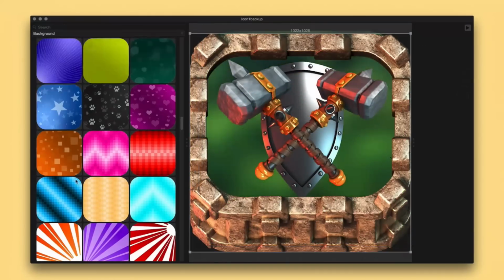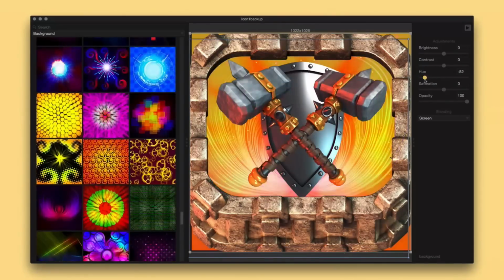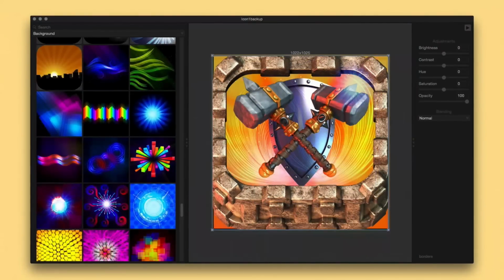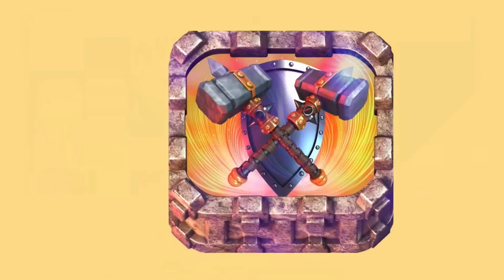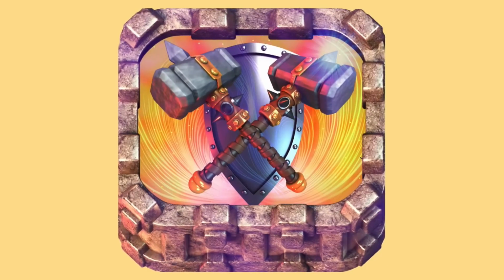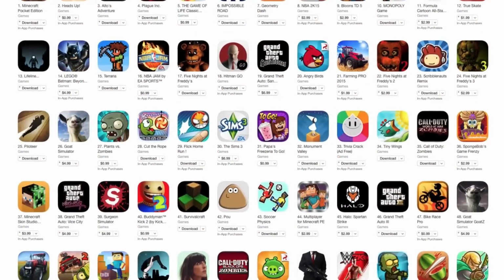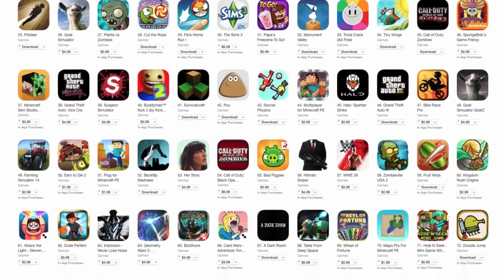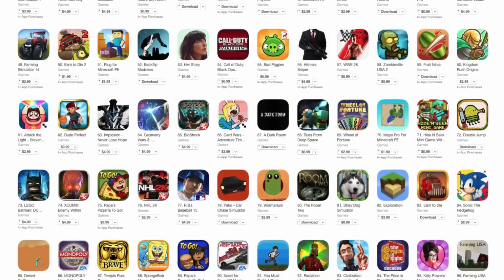And within Iconbox, there's over 2,000 custom images that we had created by top user interface designers just for this specific purpose. You won't find these images anywhere else on stock photo sites or for sale online. It was all built just for Iconbox. Here was our process for this. First, we went and analyzed all of the 3 top lists in the App Store. We looked at the top free list, the top paid list, and the top grossing list. And then we wrote down all the commonalities we saw with the icons.